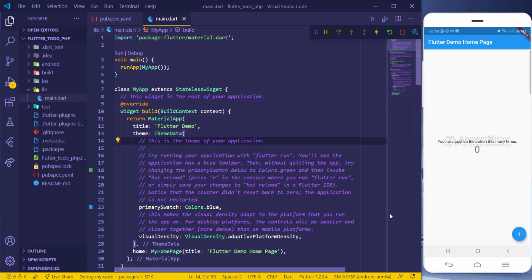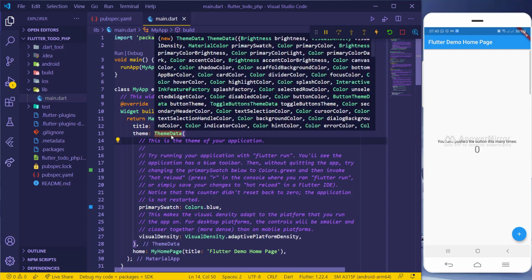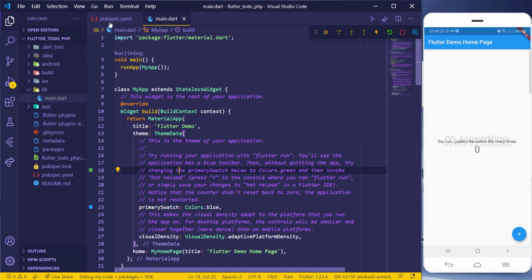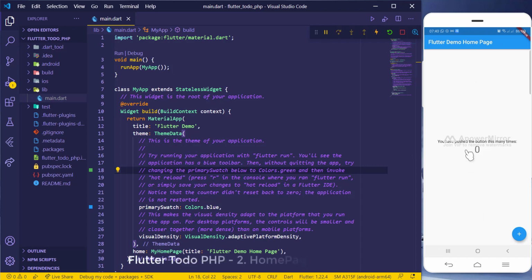So in the last video tutorial, we just added the packages that we will need for this application, and then we created this simple app. This is the default app you get when you create a Flutter project. Okay, so what we are going to do now is I'll just close this, because we don't need that. I'm going to add some changes here, the layout that we will need our Flutter app to do.